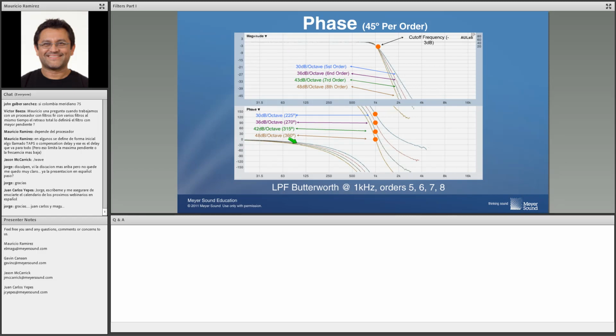If for some reason I am using order number 16, a 96 decibel per octave filter, this is 2 times the period of 50 Hertz. The period of 50 Hertz is 20 milliseconds. 2 times that is 40 milliseconds. So the group delay of a 96 dB filter at 50 Hertz will be 40 milliseconds. As you can see right now, the higher the order of the filter, the better for filtering, better for isolation, but worse in terms of phase shift or group delay.